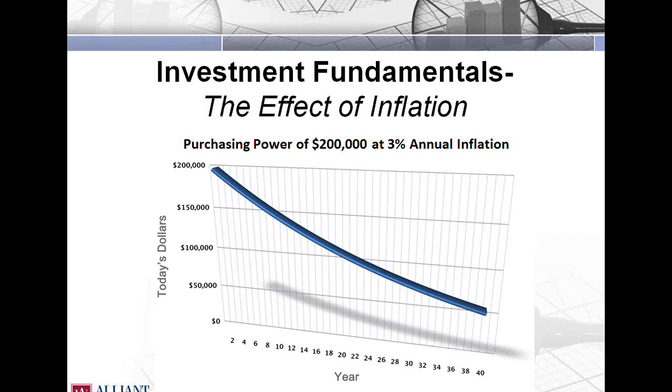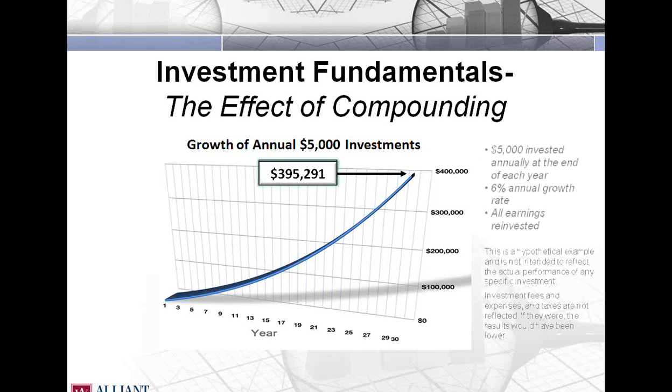Let's say you have $200,000 stashed in your mattress. Assuming a 3% annual inflation rate, that $200,000 will buy you just over $108,000 worth of goods and services in 20 years, and less than $60,000 in purchasing power in 40 years. This means that if your investments aren't keeping pace with inflation, you're actually losing purchasing power each year. It also means that the real rate of return on your investments may actually be less than you think, something you'll need to take into account. Inflation has the general effect of reducing the real value of your investments over time.